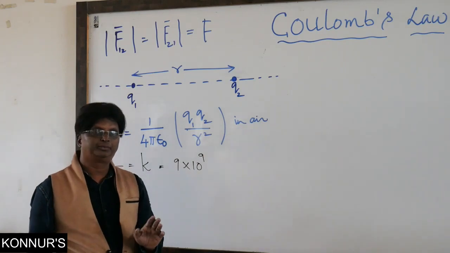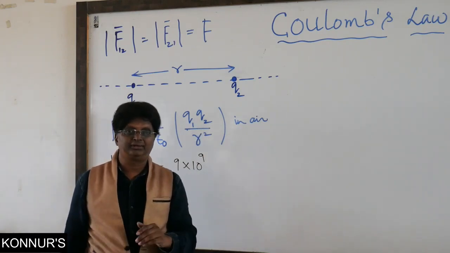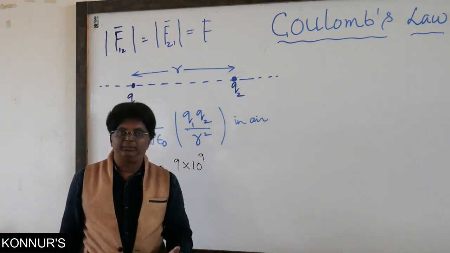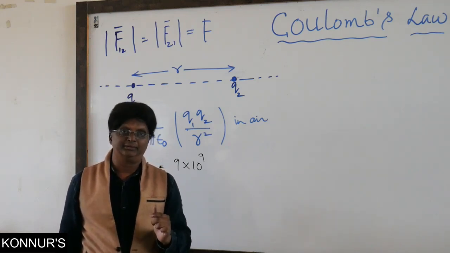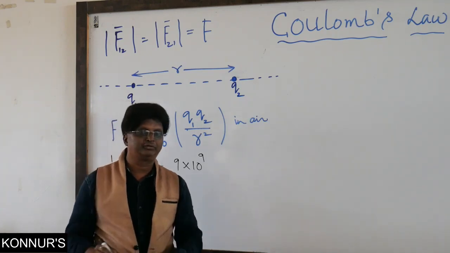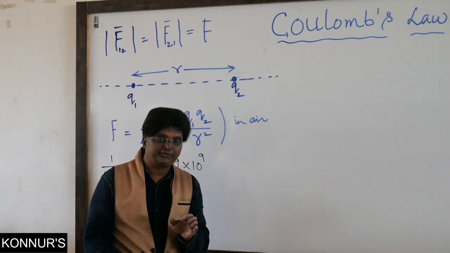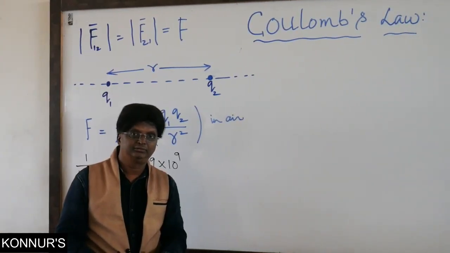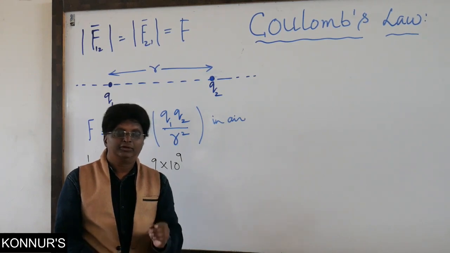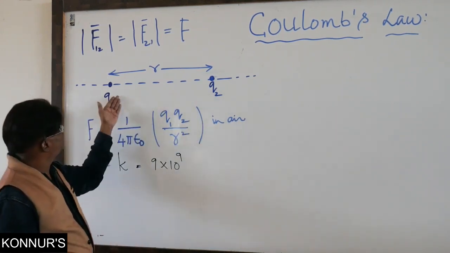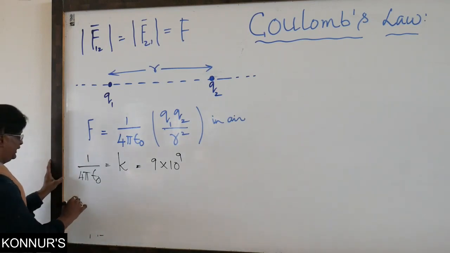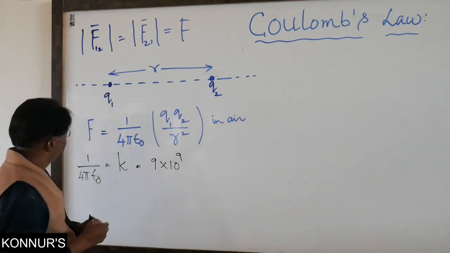Now supposing, other than air, if there is any other medium, that medium can be either a conducting medium or a dielectric medium. You remember these words? We have defined conductors and insulators, which are otherwise called dielectrics. So if the space is other than air, then we write this expression as, see here.